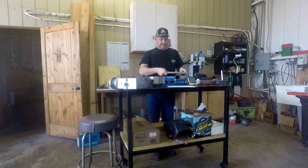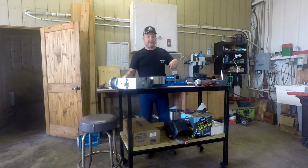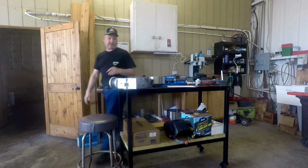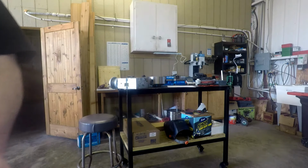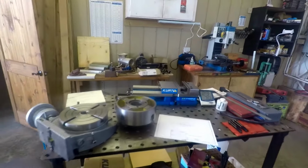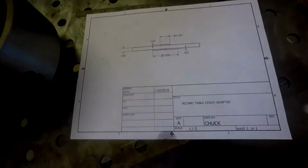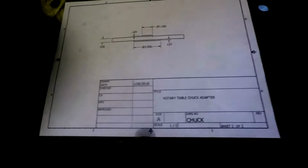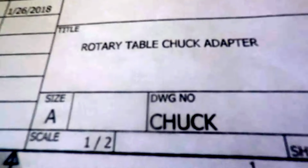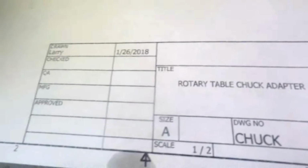Let me get you up here and show you up close. Show you this little drawing in this, and then I'll cut out of here, and then we'll set up on the bandsaw for the next part of this. All right, without moving you around too much, I hope. Here's the little drawing my son helped me do. He's an AutoCAD guy for his main job at work. But this is just our rotary table chuck adapter.